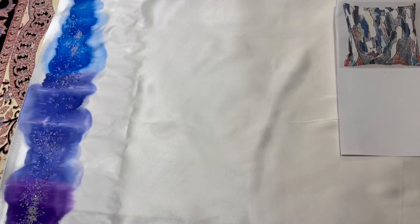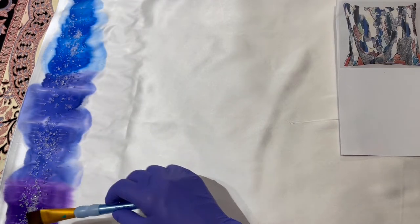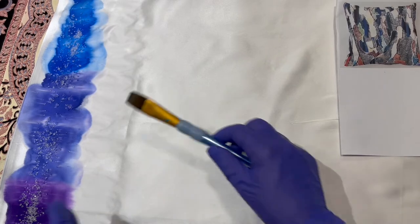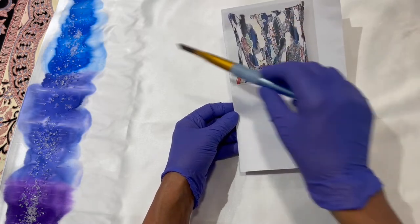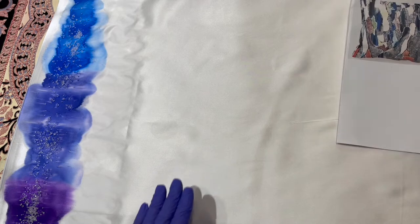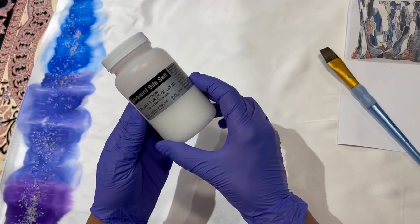I've chosen Azure blue, periwinkle, and violet as my three colors to paint my pillow. I'm just going to be alternating between the three. Here's my inspiration image again. I'm going to randomly choose the three colors and paint them in different sections. Then, when they're wet, I apply a Jacquard silk salt.